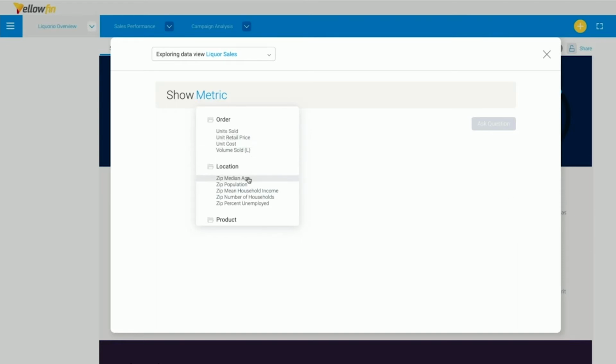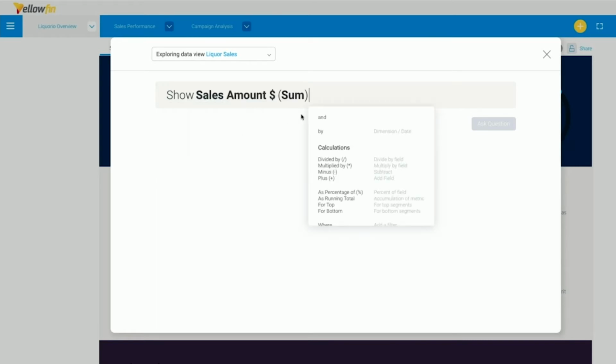You can easily click on it and select it, or you can use your keyboard to type. When you start typing, notice how the engine gives you an autocomplete. So it immediately locks on to the field that you want to select. There's no need for the engine to be trained on synonyms or for it to guess your intent. It gets it right every single time because the engine draws from the metadata, which is the Yellowfin view.